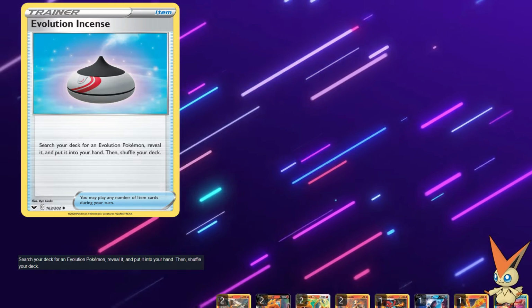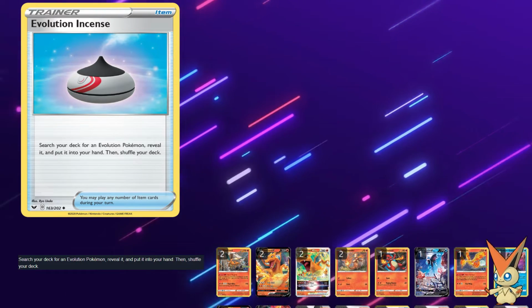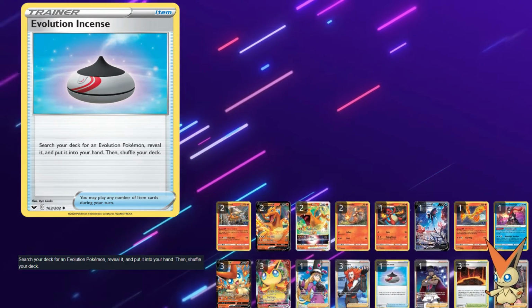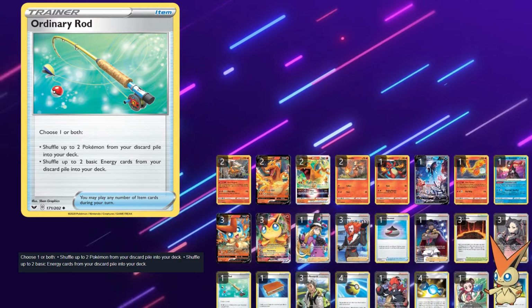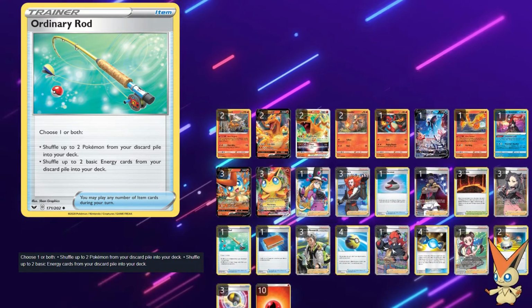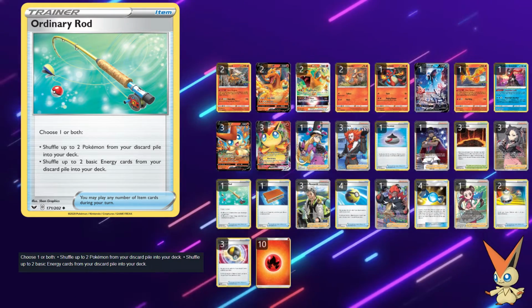So for the trainers, we have Evolution Incense. Evolution Incense is in here to allow us to search for our evolution Pokemon. That may be a Charizard VSTAR, it may be a normal Charizard, a Charmeleon, or a Victini VMAX. We also have one copy of Ordinary Rod. Ordinary Rod is in here, just great for recovering some cards that we need to discard, and just in case we potentially deck out.